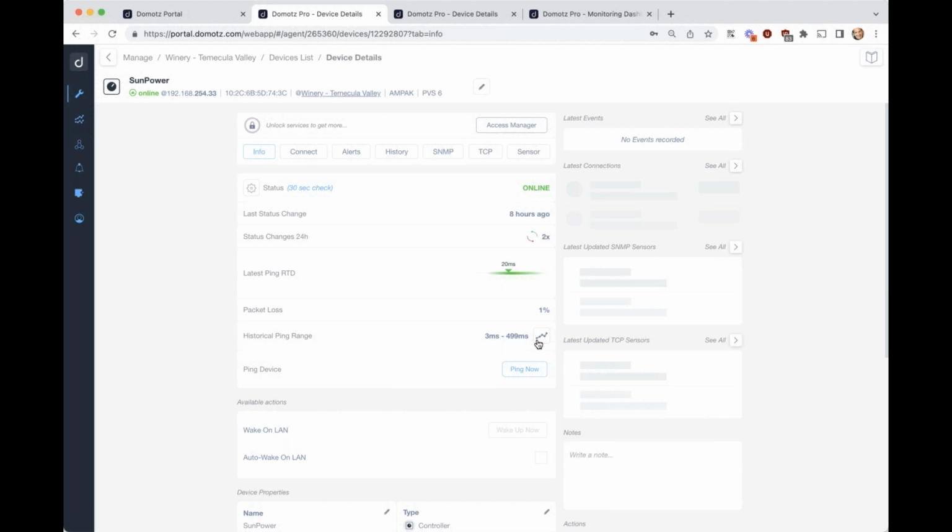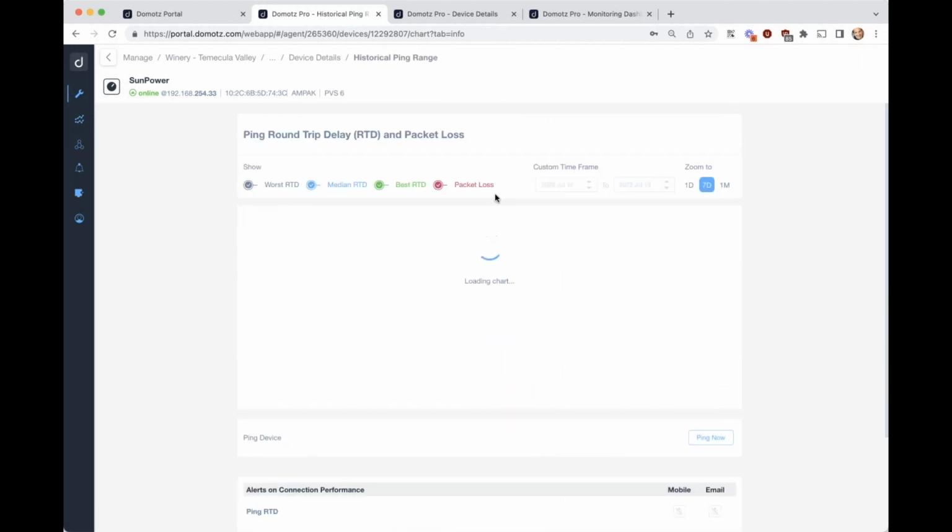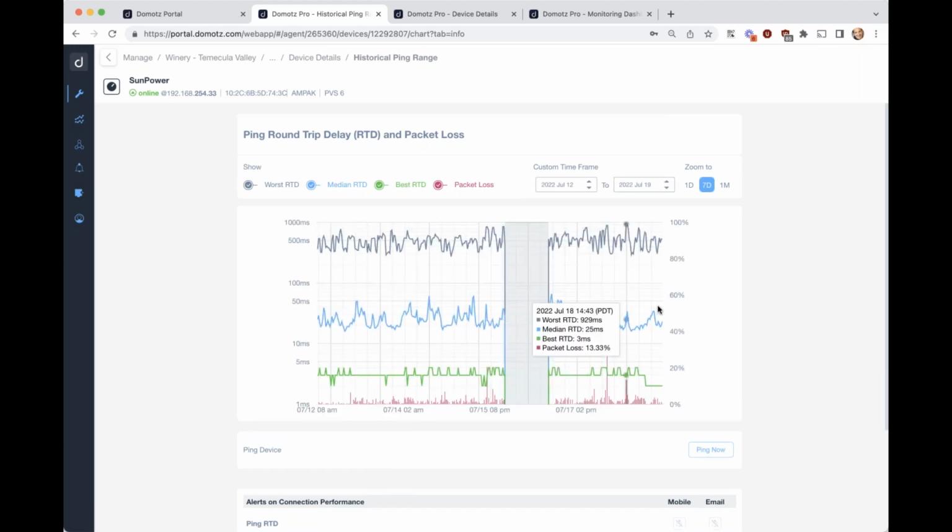We ping the device with 6 different pings every 2 minutes. We report statistics to the cloud every 6 hours. We report the worst round-trip delay, the median round-trip delay, and the best round-trip delay for every single sample, and then also the number or percentage of packets which have been lost.